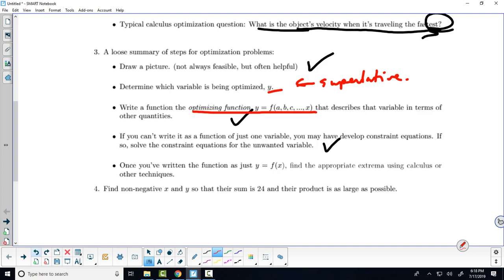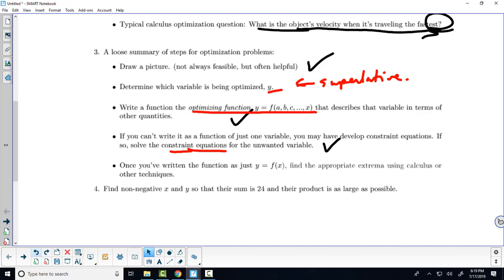Specifically, somewhere in the question, you'll be able to find something to help you come up with what's called a constraint equation. Let me just give you some insight into that. If I asked you the question, I'd like everyone to go out, you're all good, it's a competition, I want you to go out and I want you to build the biggest house possible. How big is that house going to be? It's not a very well-formed problem, right? In the real world, we don't expect problems to look like that. Here's a real-world question. I want you to go out and build the biggest house possible, but you can only spend $200,000.